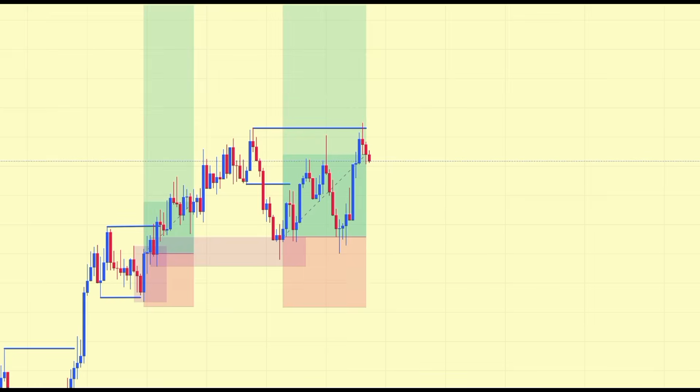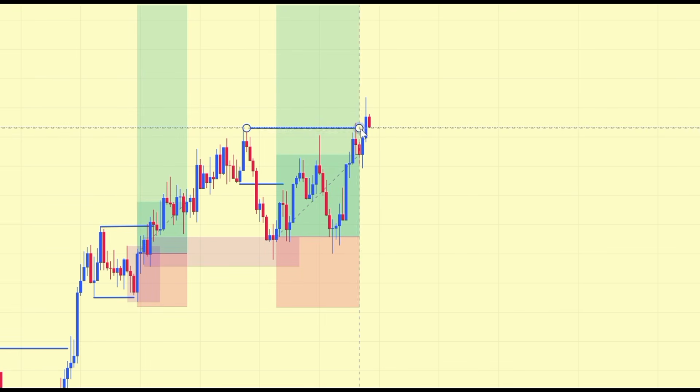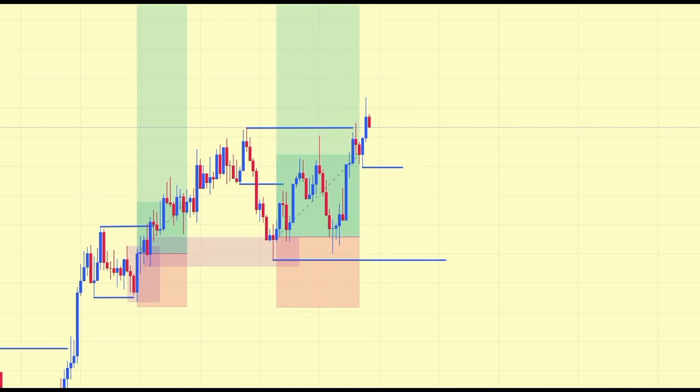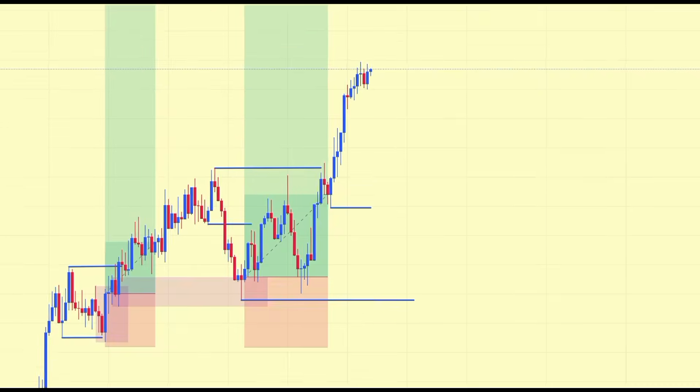All right, eventually price made that break of structure exactly right there. So this one here is the low of our range, and the high of our range is where it is. So where is our major inducement? This one here is our major inducement, and let's see if price takes out our major inducement before we mark the price.